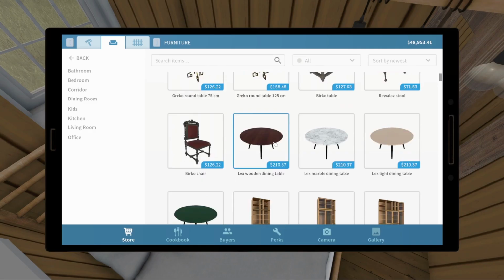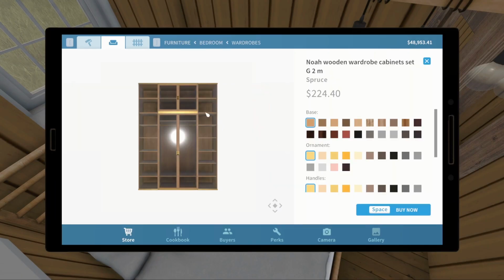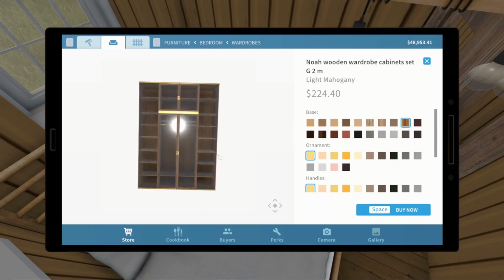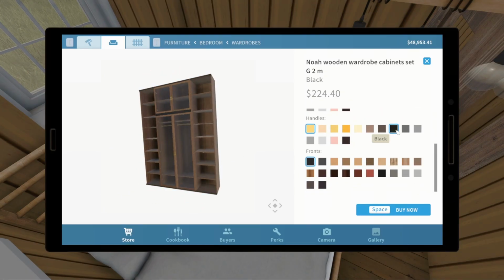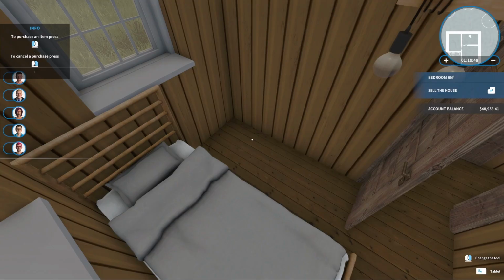Furniture. So, wardrobe cabinets. Yeah, something like this. Maybe a 2-meter one could be good. Let's see if we could do it. Cedar, oak. We're going for a little bit lighter color. Light mahogany. I think that's a good one. Ornaments, black. Or handles, also black. The fronts are, oh, they're different colors. Why don't we just make it the same kind of panel, light mahogany? Yeah, this looks good. Oh, that's a little bit too big though.